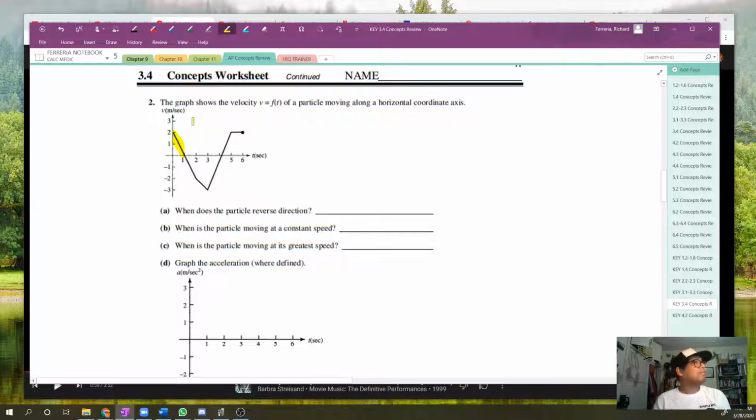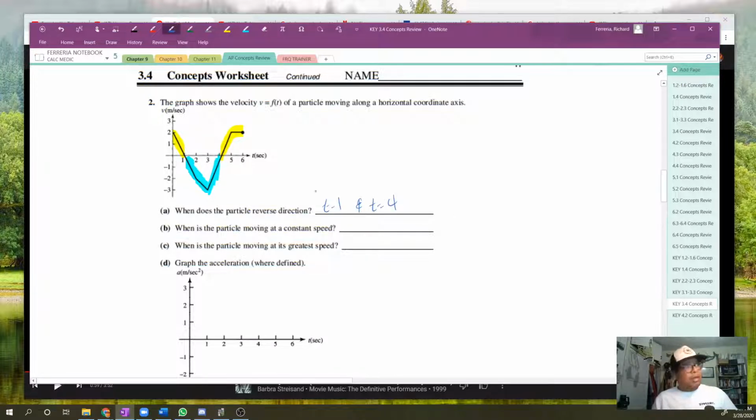Okay? Over here, from t equals, I believe that's 3 to t equals 6, again, the velocity is positive because the velocity graph is above the axis. Remember, we're looking at the velocity graph, not the position graph. Which means that for this whole chunk right here, from t equals 1 to t equals 4, the velocity is negative because the velocity graph is below the axis. Therefore, the particle is moving to the left. When does this particle reverse directions? Well, that happens in two places. It happens at t equals 1 and t equals 4.